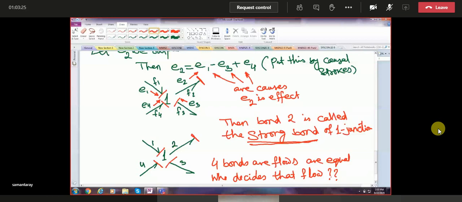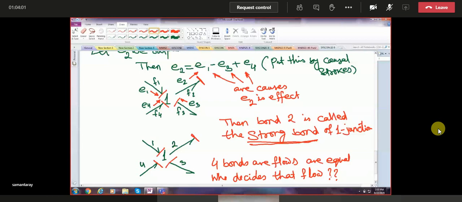So lots of rumors can come in. So it is important to get information from the official source or one nodal source. Here 4 things are equal, and if we get that information from 4 places, there is going to be confusion, a loss of parity. That's why there should be only one bond which decides what is the flow in this junction. And that one bond is the strong bond.